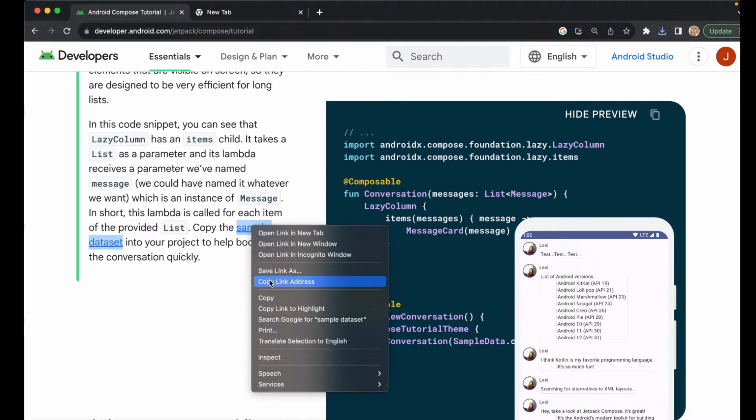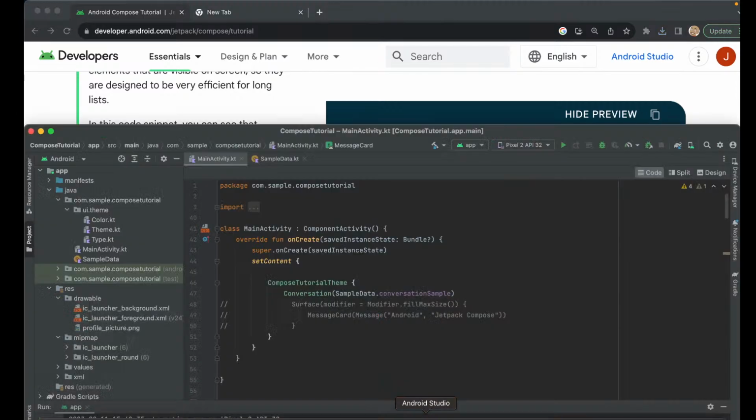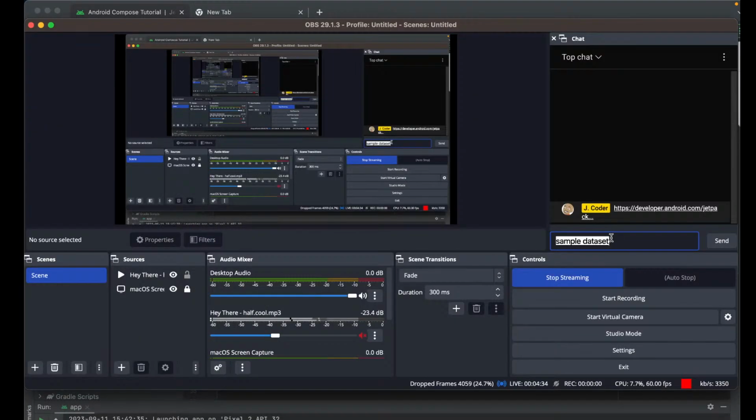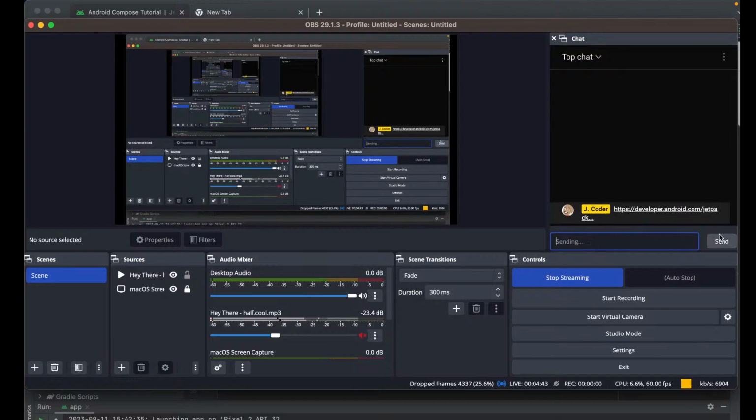It says copy link address. Now I'm going back to OBS and I'm going to paste that for you guys so that you can see it here. Boom. All right, perfect. Now, let's go back to our Android Studio.